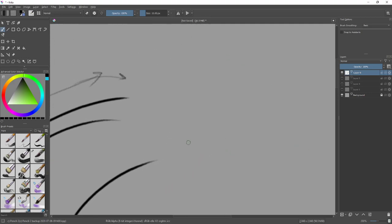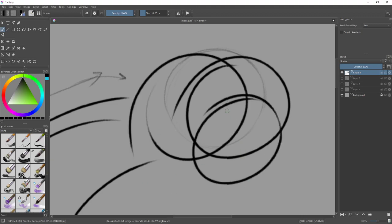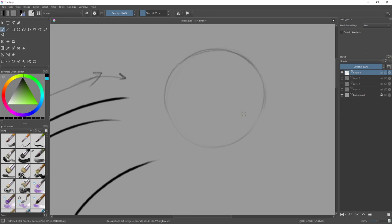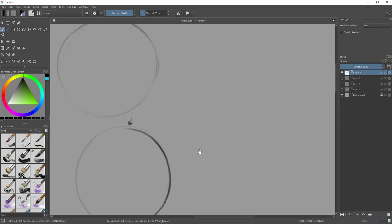I see it all the time with circles and with ellipses that people are intimidated by drawing circles. And so instead of setting a pace, they just go, ha, ha, ha, there it is, ha, ha, ha. And you see these overlapping tips? That's what happens when you draw too fast with a circle, is you just completely miss your target. You shouldn't have to miss like that. You should get at least close like that, right? They're different, but they're not miles out. And if you go too slow, well, of course you're going to hit your target, but you might take a shortcut by accident or something like that and flatten out one side.